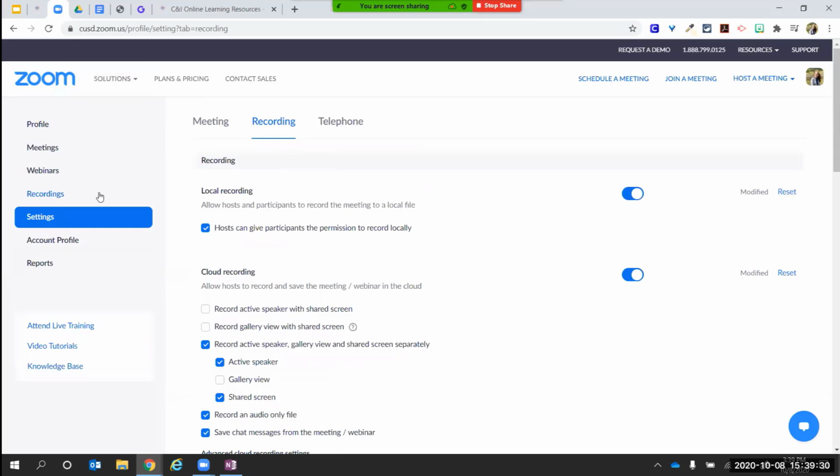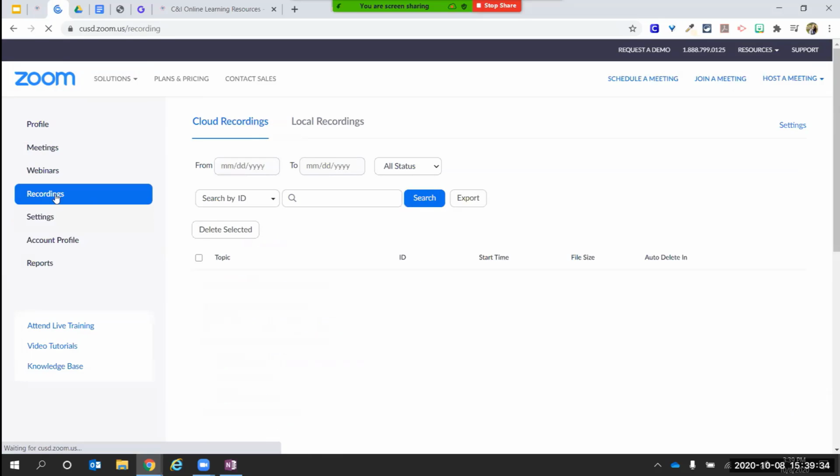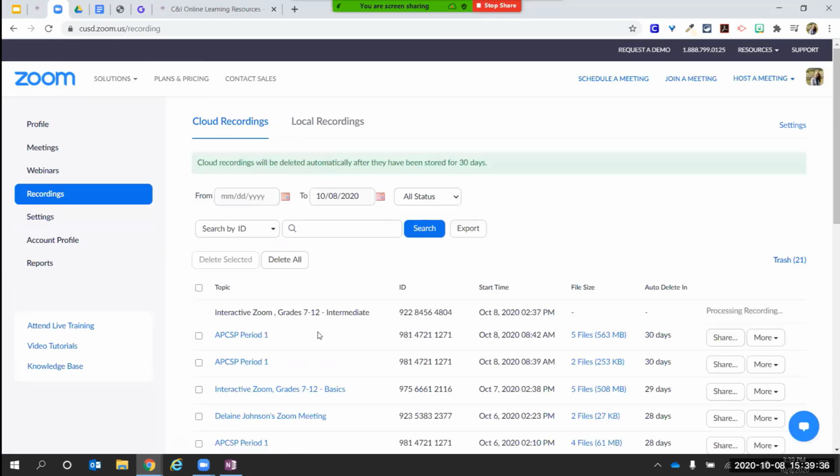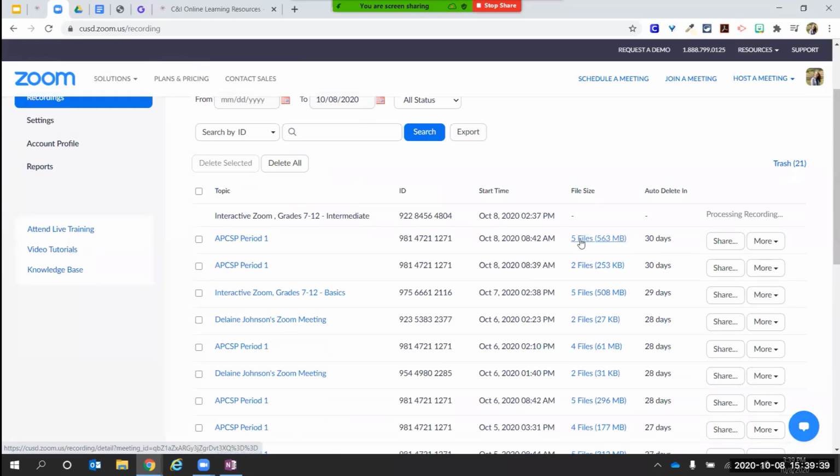Would you have to go back to how you do attendance? It's actually under recording. So it's one of those 5 menu items. Yes. And then under cloud recordings, you can see that I have 5 files. One of those files is just the chat alone. Oh, got it. Okay. Particularly if you need to go back and take a look at a conversation 2 students might have been having publicly while you were teaching.